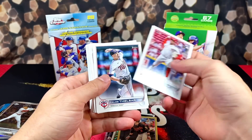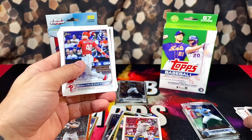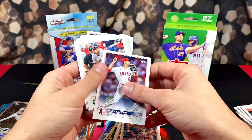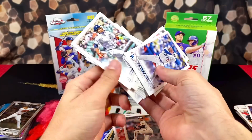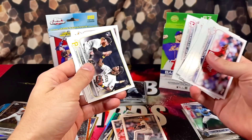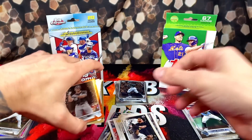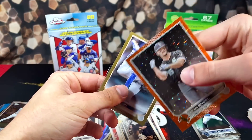Mountcastle, then let's see what we're going out with — maybe a Julio or a Wander? Got Plummer, Jose Miranda — another solid rookie — Rylan Bannon, Royce Lewis, Kyle Bradish. Getting onto the wire here. We got O'Neill Cruz at least, and that'll do it. Not terrible honestly — two numbered cards. We got Adam Engel and Seth Lugo. Those orange parallels are really nice looking.